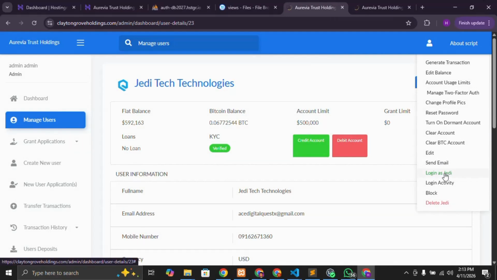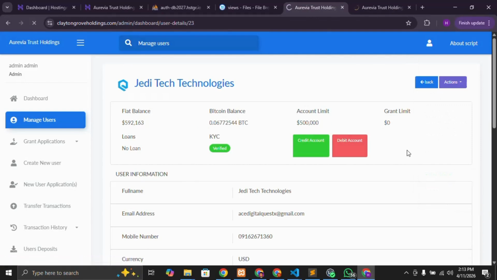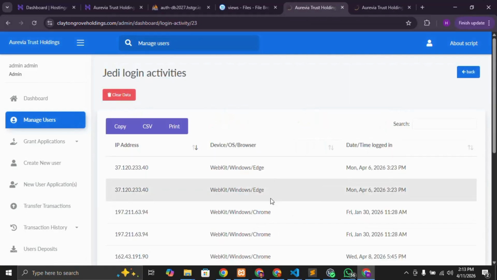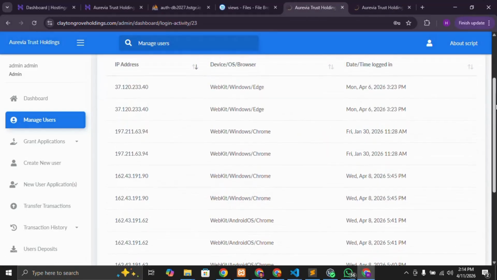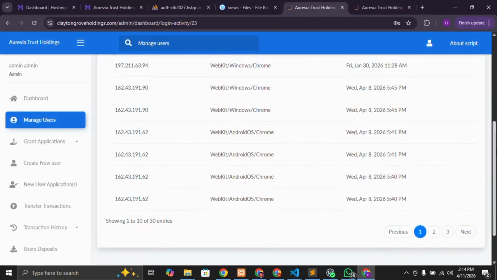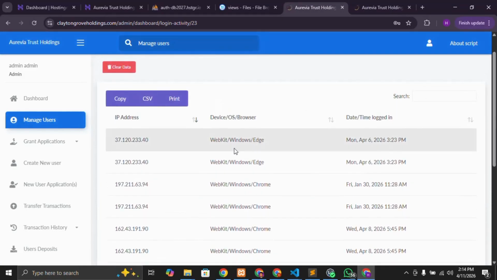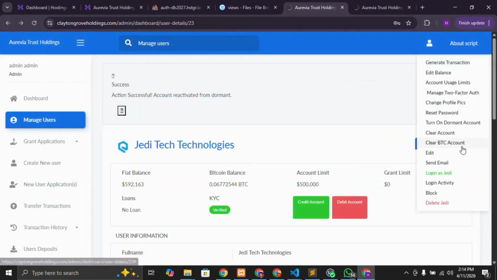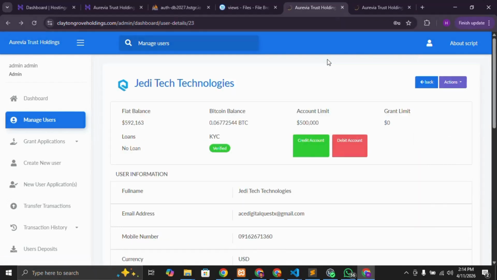Hopefully we remember. Then we log in as user, which is what we're able to do here. Then you can check in the login activities if you want to check the user login activities. So this is it. In this particular system, a lot of people have logged into the user because I've given it for people to test before I start making the video. Then you can block the user, then you can delete the user. I think those ones are self-explanatory. So now that's all for the manage user.